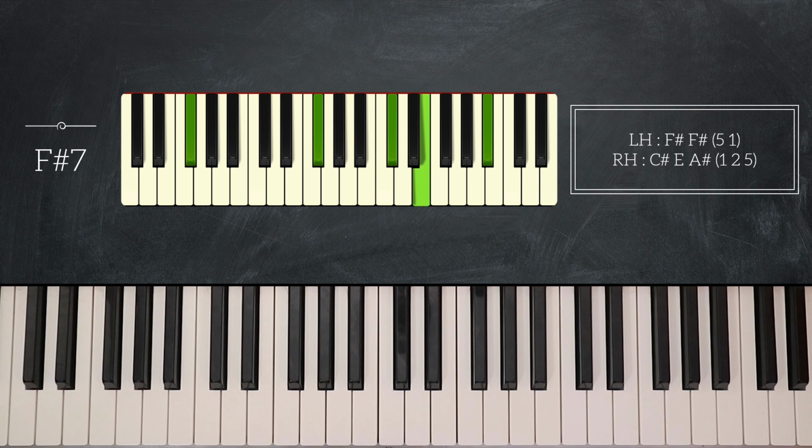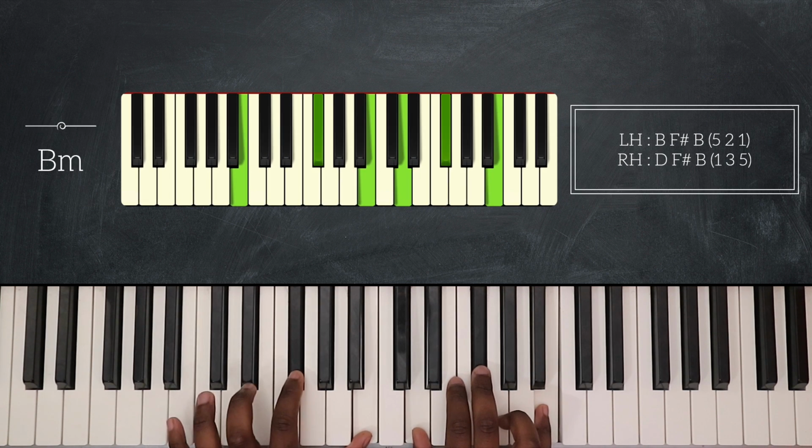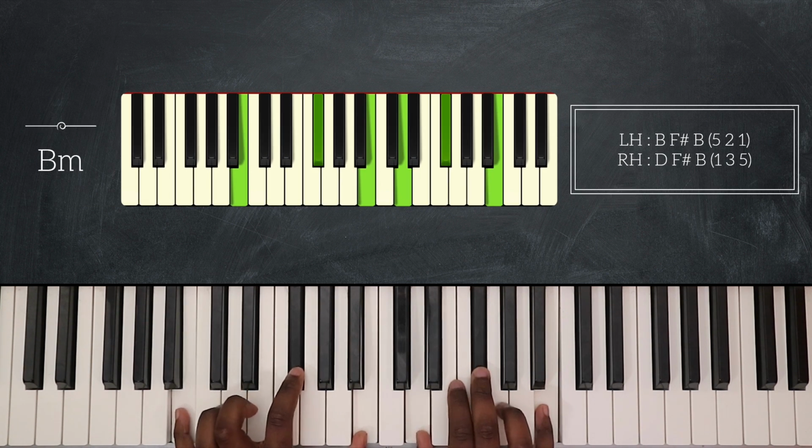And my next chord is this, B minor. So that's B, F sharp, and B for my left hand, D, F sharp, and B on top for my right hand. After that, I'm going to replay what I just played, so.